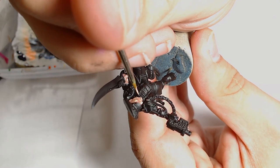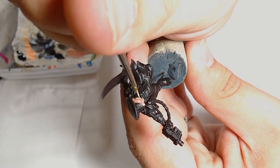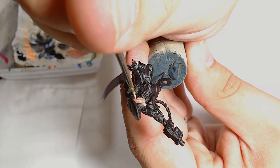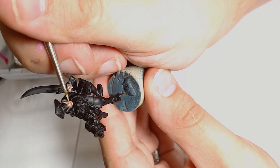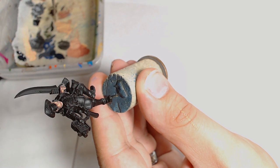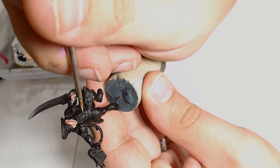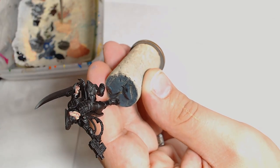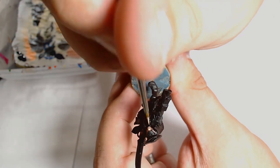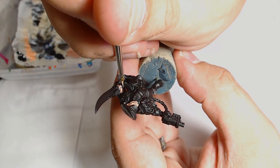Kistler Flesh is another GW paint and it's a really nice highlight. You can stop at this point but I decided to do another couple of layers, using the exact same system and pulling the highlights away from the last layer so you get that nice transitional blended tone. The next layer is pure Kistler Flesh, focusing on the extreme areas of the face and hands. Because I've used Bugman's Glow under the Kistler, he does look a very old and weathered sort of figure, which is a really interesting look.